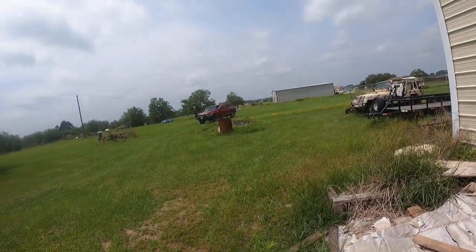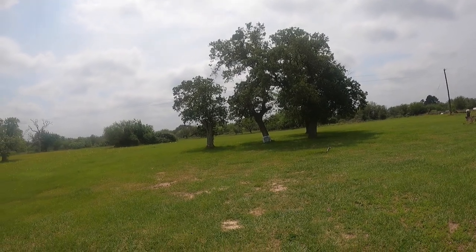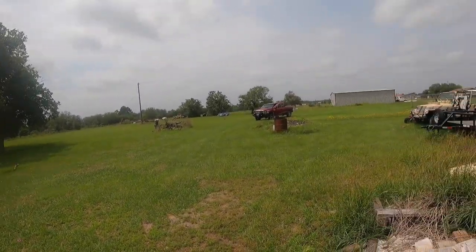What we're doing here today is the first pull with the Sherpa Steed winch. As you can see here, I've got the truck over here and started pulling the line out. I'm anchored to this tree here to the left. That's just right about 100 feet.